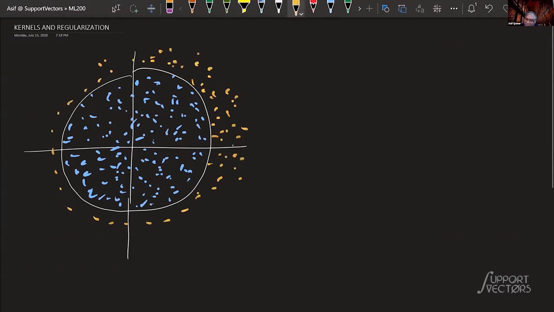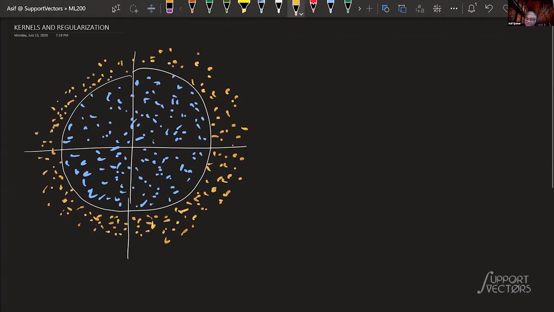But this, if you remember, was actually one of your labs in ML100. In fact, classifier 3 was this. And it would be instructive if you revisit that and apply an SVM, support vector machine, on it to solve it, because that problem is essentially tailor-made for a support vector machine. I'll post the solution with the support vector machine.